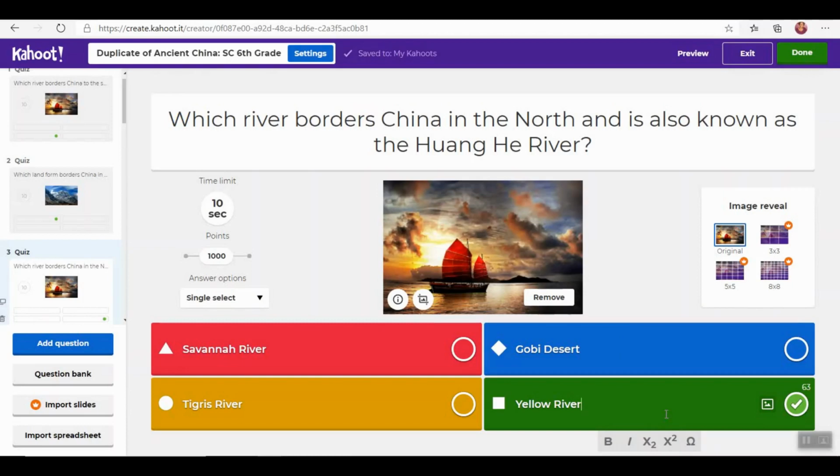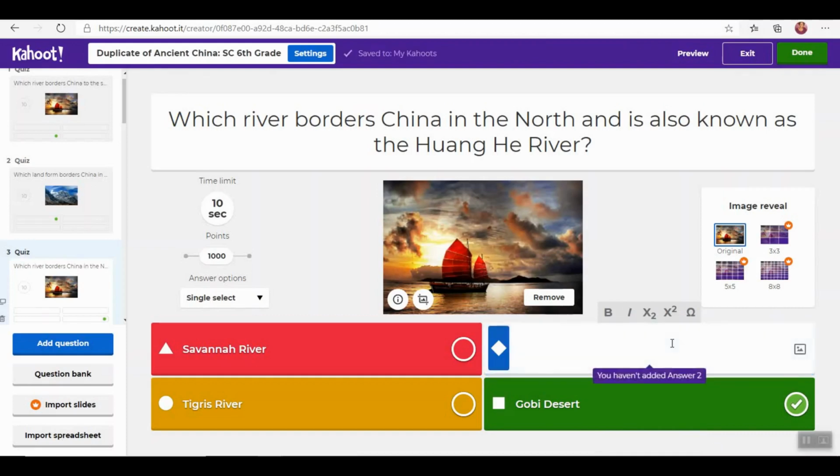What we can do is we can change this to Gobi Desert. And here we can change this one to Yellow River.